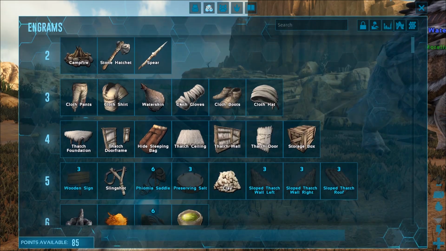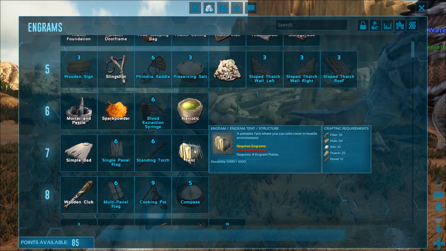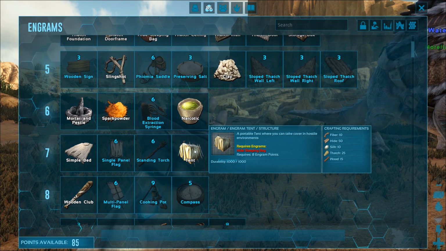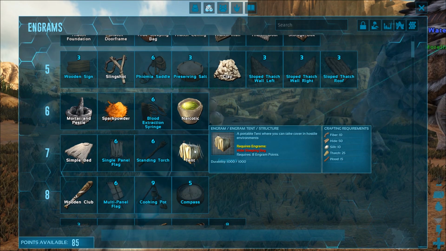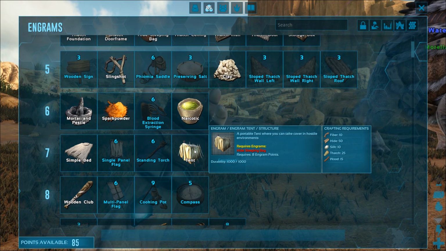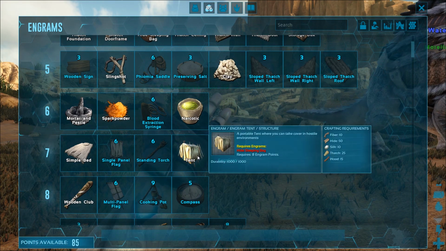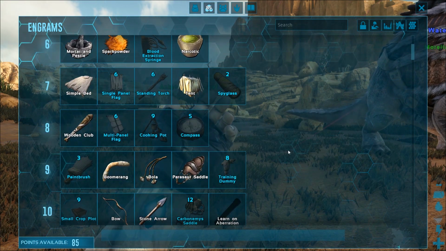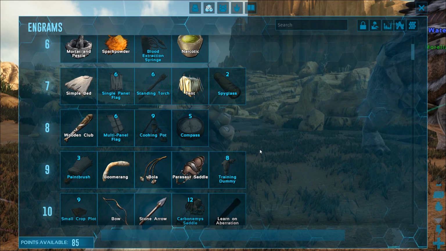Now, you also potentially might want to get a tent, but I would say you really want to be saving that hide for your first saddle. And you also want to be using boulders. Boulders are going to be really important in this, because you're going to have raptors and some nasties about. And if you encounter a single raptor or something like that, you might be able to drop it.